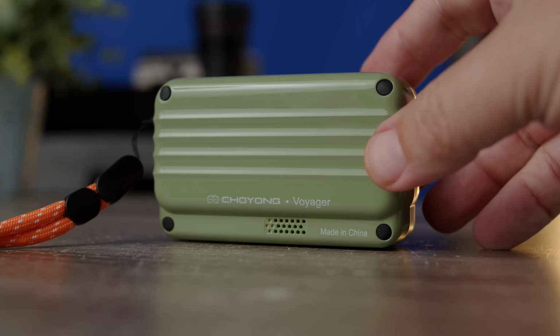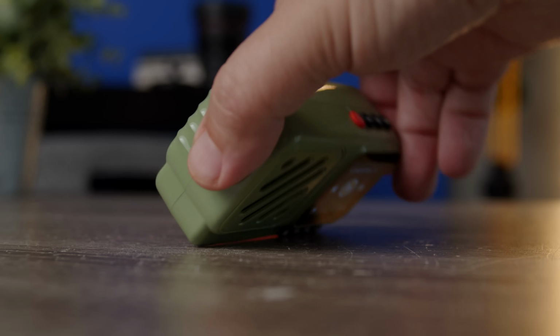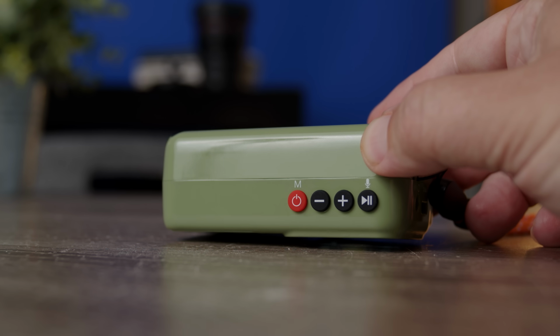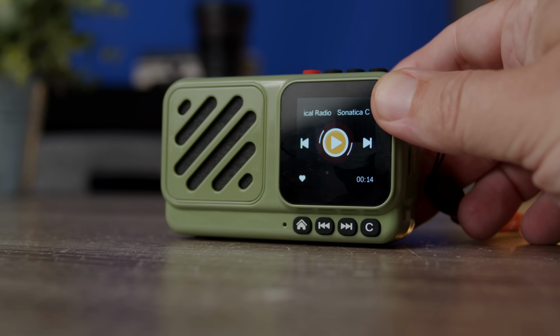But to wrap up this video, the Voyager caught my attention first because of how little it was and the retro design that it had. And I was surprised at all it could do for something that was this small. Now, yeah, I wasn't blown away by the sound quality, but I did like the fact that I could just plug it into something else if I wanted it to be louder.